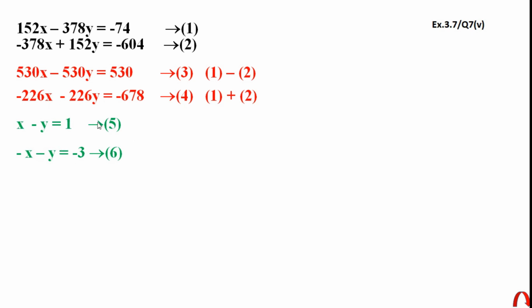When we solve equation 5 and 6, we get the answer as y is equal to minus 1 and x is equal to 2. Interestingly, this is the solution not only for these two equations. So it's x equal to 2 and y is equal to 1, which is a solution not only for equations 5 and 6, but also for equations 1 and 2. So x equal to 2 and y equal to 1, 2 comma 1 is a solution for this and a solution for this. So please remember this.